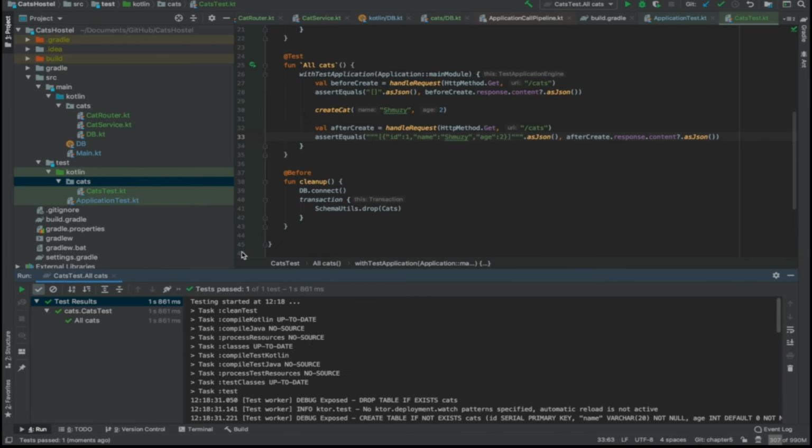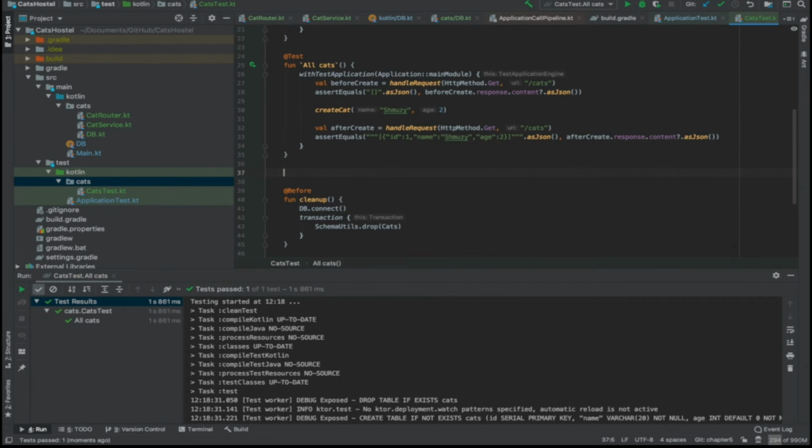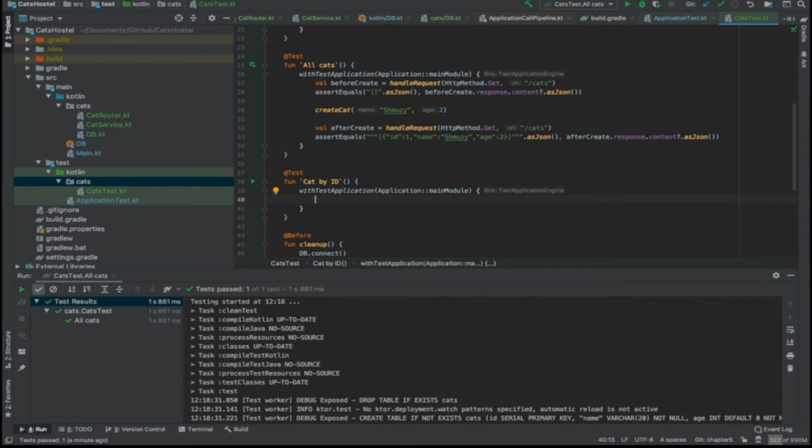Last test method we are going to implement is getting a cat by its ID. We'll copy this, then change the data a bit. This will be a GET request.